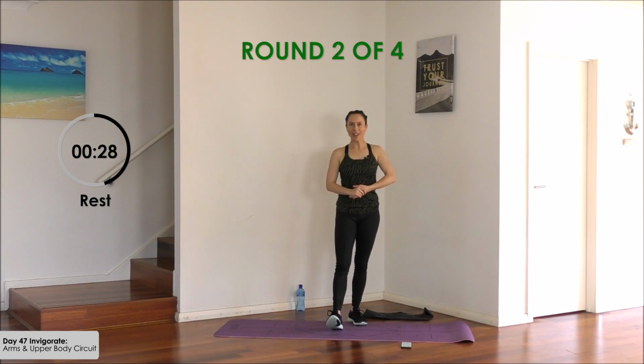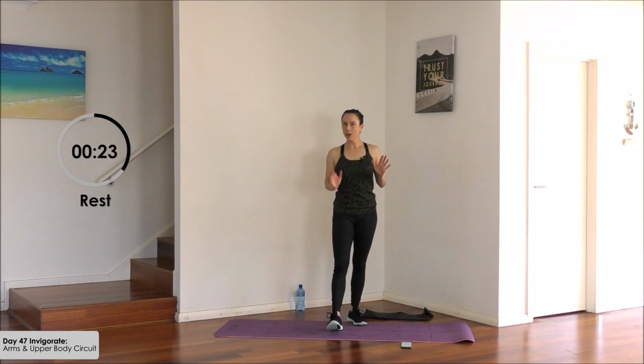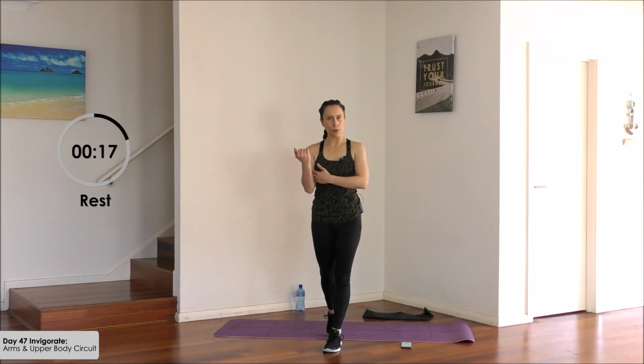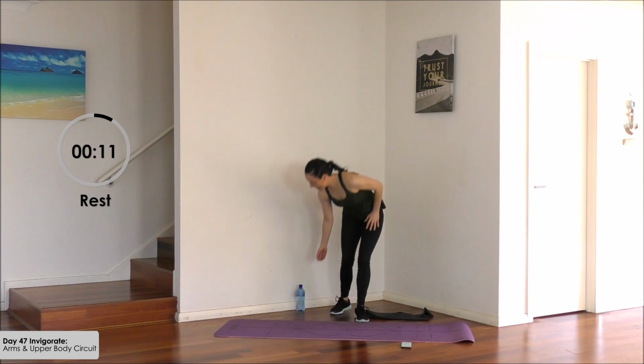Now you know the exercises. Grab a stronger band if you need to for a couple of them, or stick with what you have. You can always work through with that stronger resistance, double up the band, or move slower through your movements and really emphasize every single muscle working on the up and down phase. 10 seconds left.